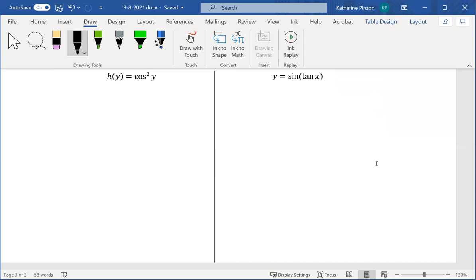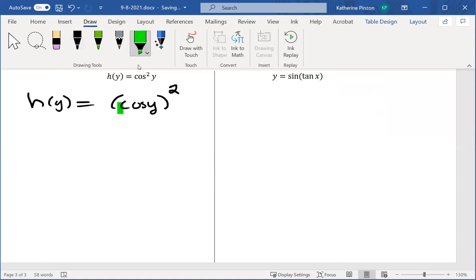How do you compute the cosine squared of something? You find the cosine and then you square it, right? So really this guy, cosine squared of y, is cosine of y all squared. Now it's easy to see that the inside function is cosine of y and the outside function is squaring. So that's the one that's going to trick people all the time. When you write cosine squared, you have to think about this is a chain rule. It's really a whole bunch of stuff squared. Okay, so how do I take the derivative of this guy?